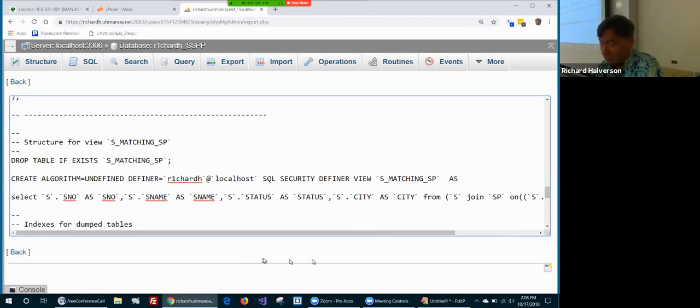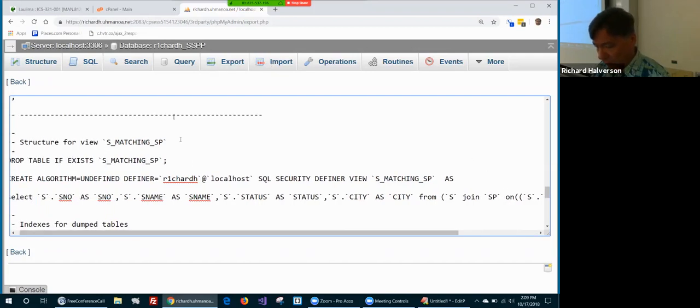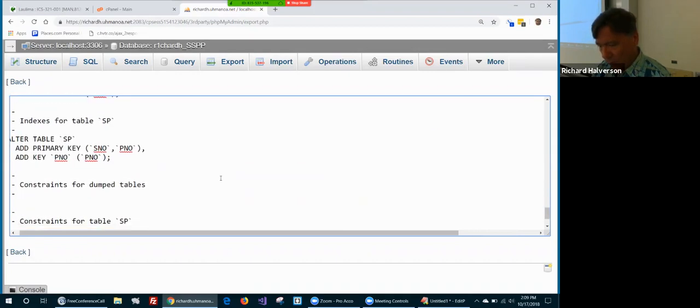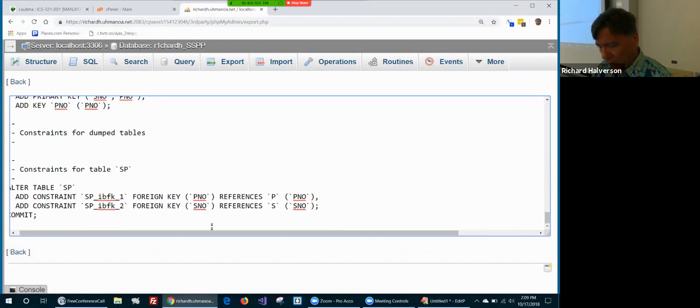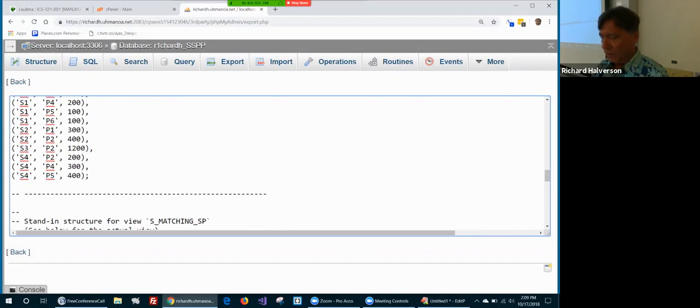This breaks it down to just simple joins and puts the on clause in there, just in case the attribute names are not exactly the same. And then here are the primary keys, and here are the constraints between S and P with SP, but there aren't any triggers in there.